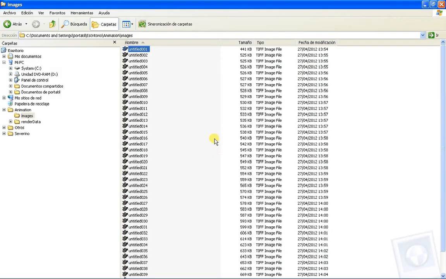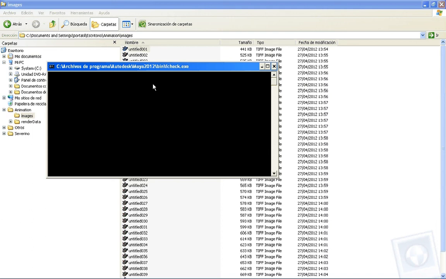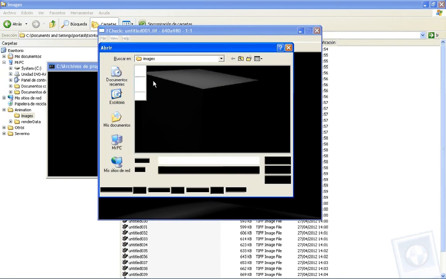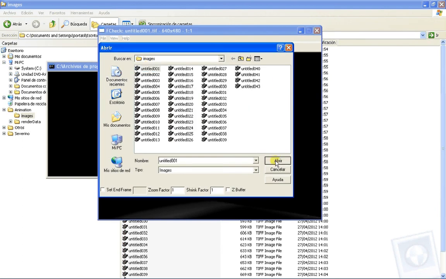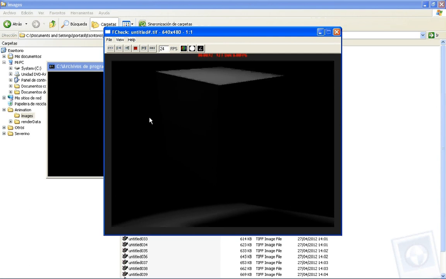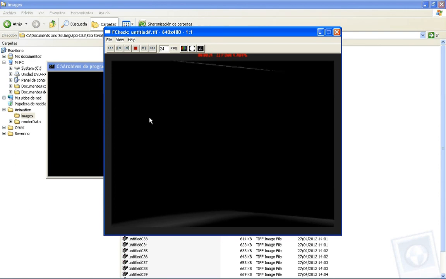I'm going to go back again and see. I think there's an image that is open. Let me see here. Double click. I'm going to see how the image is, and you can always, this is a TIFF file. The good thing about it is the type of animation file is very convenient. You can always say file open animation, and you can go to your images, and there's only 43, and you will only see a little bit, but you see it goes very slow in the beginning, but after it reads all the images, and also because my computer is very slow, you guys shouldn't have that much of a problem. It goes to probably 41, and then it will go much faster now. Let's see, 31.